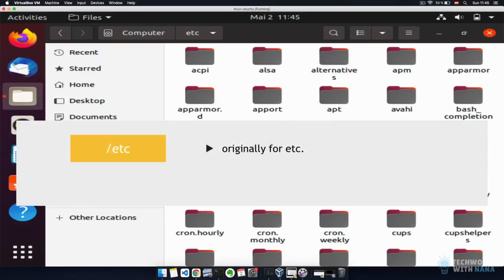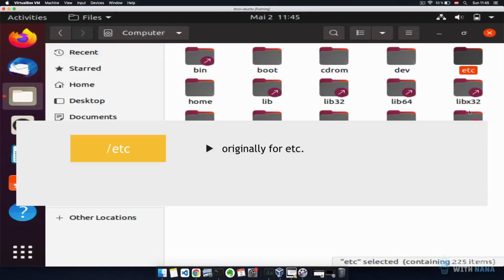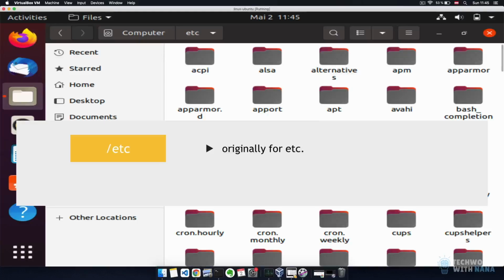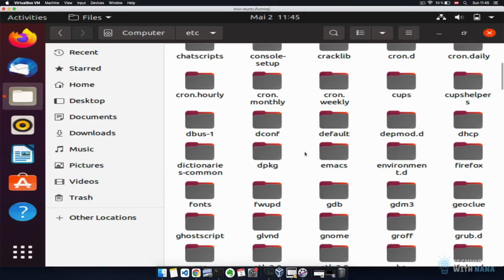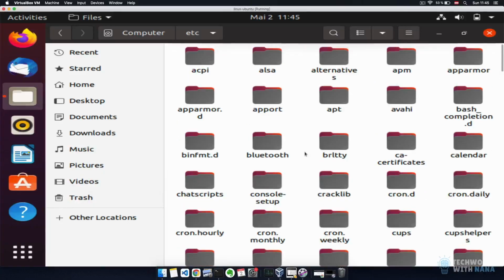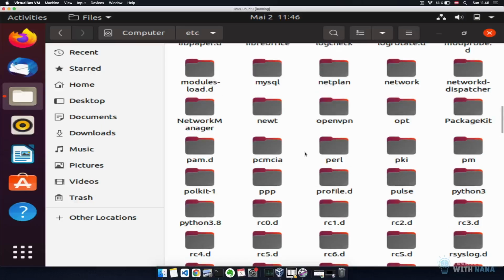Originally, it stood for etc, meaning everything else which was not here, but it actually emerged into being the main configuration location for different applications, as I said, for users, groups, network configuration, etc.